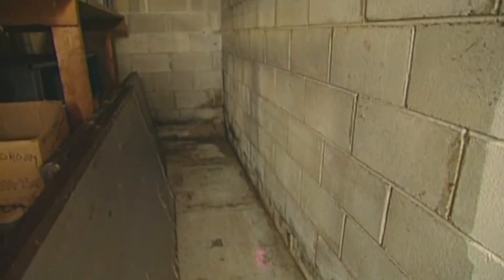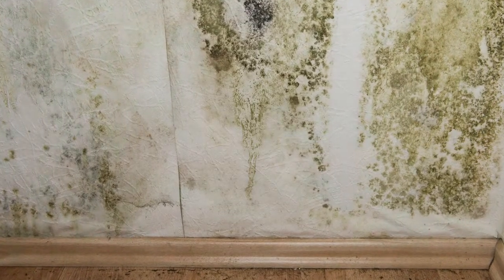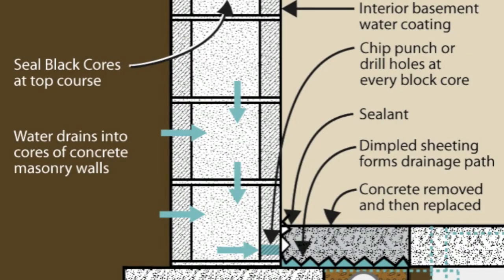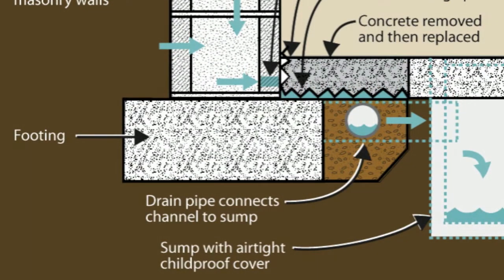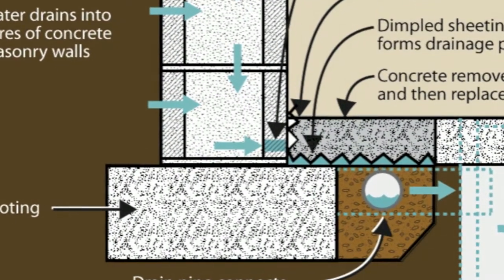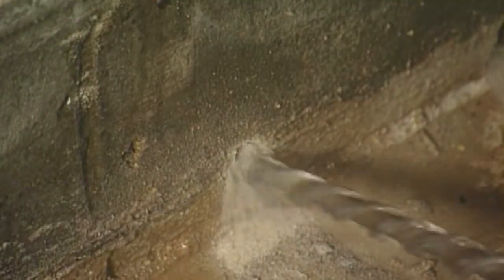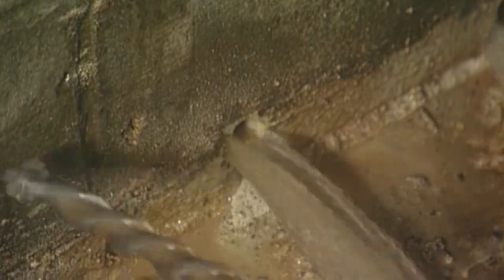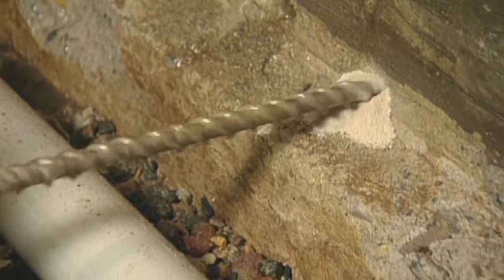Plus, the foundation blocks are sitting in water, allowing moisture to be wicked up into the wall, which can damage drywall or, worse yet, leave you with a mold problem behind your walls. The most effective interior drainage system is a sub-slab rigid drain tile system. By placing the drain tile alongside the footing, water is allowed to drain to a level beneath the slab. Like the smaller drainage channel system, holes are drilled in the bottom course of the block wall, allowing water in the block to drain completely into the drain tile.